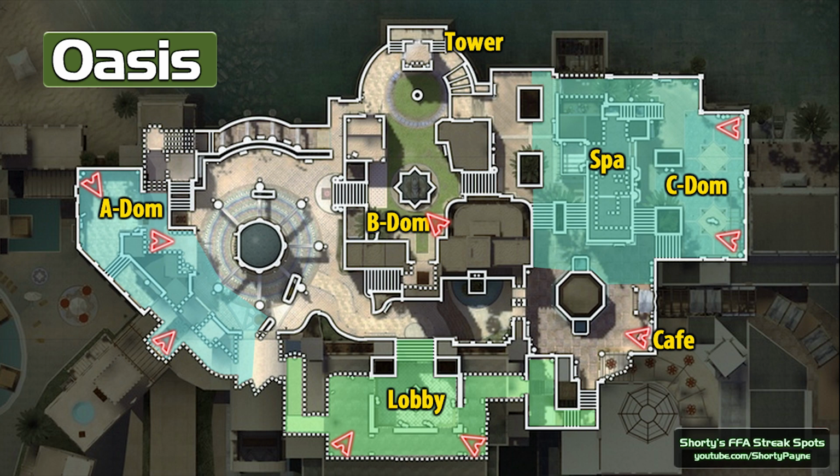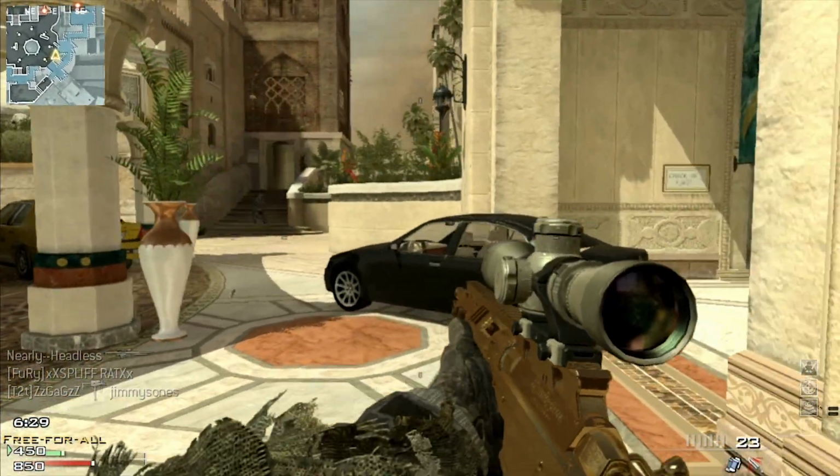Anyway, the last thing I want you to pay attention to is that all the spawn points are actually kind of in the bottom part of the map, and there's nothing around the tower at the very top, so just keep that in mind when you're walking around the map. Anyway, let's get to the actual gameplay. Alright, and let's get into the streak.